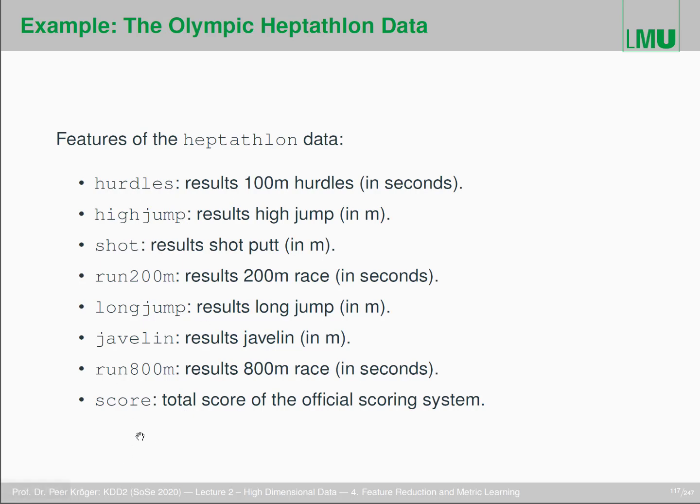As you may know or may not know, heptathlon has 7 disciplines. The ladies have to run the 100-meter hurdles, the result is in seconds. Then the high jump, which is in meters. The shot put, Kugelstoßen in German, the result is in meters. The 200-meter race in seconds. And the long jump in meters. So this is day 1 actually, the whole thing goes over 2 days. The first day has 4 disciplines, then 3 disciplines: the long jump, the javelin, Speerwurf in German, in meters, and the 800-meter race as the big killer at the end.